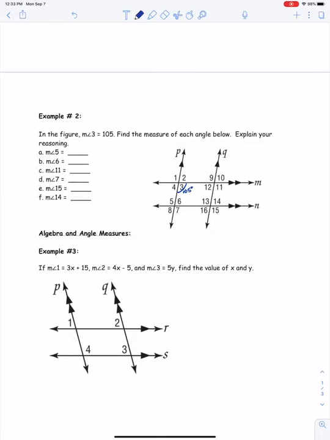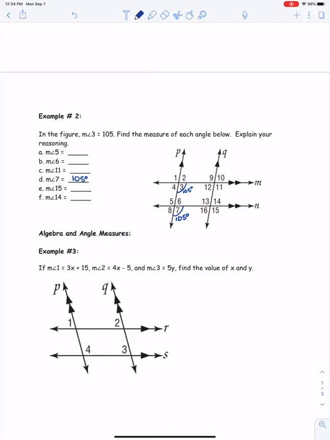So let's look. I have 6 angles I need to find. You can do this one of 2 ways. You can go through all of the angles and find the angle measures and then go back and fill in the 6, but I'm not going to do that, okay? Now, one of my angles I need to find is the measure of angle 7. So we know that 7 and 3 are corresponding angles, which means that angle 3 and 7 are congruent, which means that angle 7 must be 105 degrees. 1 down, now we have 5 more to go, okay?